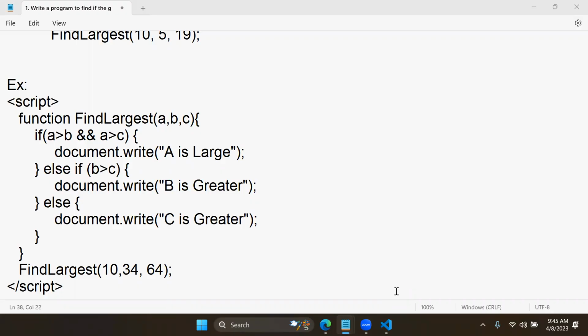How can it be simpler? You compare A with B, you compare A with C, and next you compare just B with C. Try to reduce the number of conditions you write. You don't need many conditions to verify. Okay, this is good. Now the next one. Let's check the next one. Write down the next program.